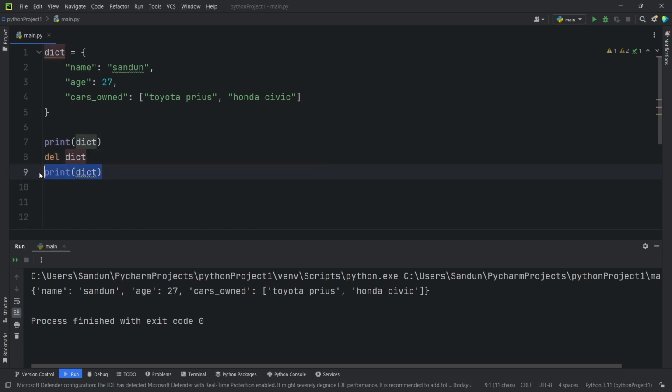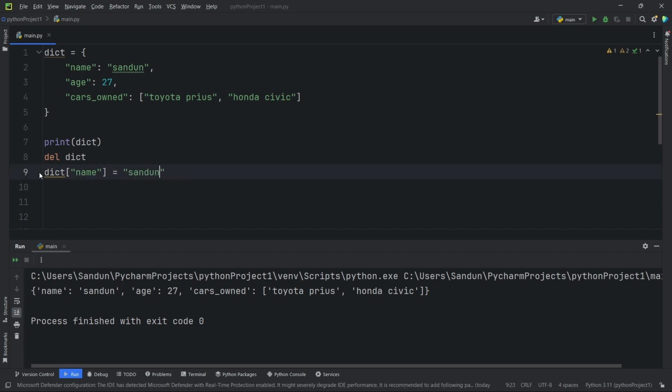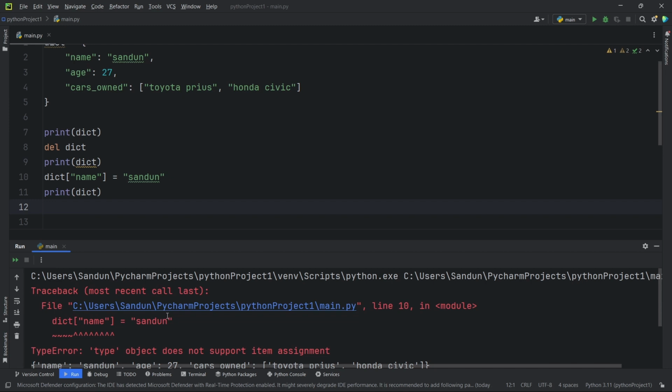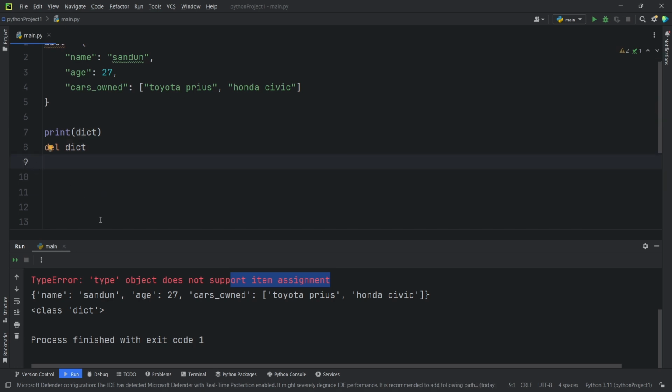Anyway, I wonder whether this has something to do with the Python version, but still let's see whether we can do a key, let's say name. I'm wondering whether this is possible. After deleting it we will print the dictionary, as well as after this one let's also print dictionary. Okay, and run this again. So okay, it now gives us an error, although it has some kind of a reference. It stopped here from this print statement, but later we cannot do an assignment. I think the object is no longer there, but it just has some reference to this object for some reason, but we cannot do any operations with it. So we can't do anything after we are deleting an object. It has some kind of a reference to the memory, that's all.